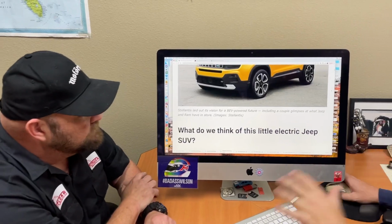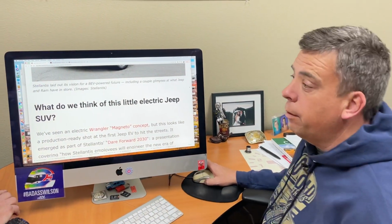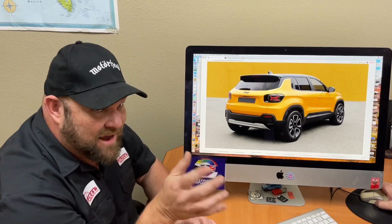Now let's look at the other image of it. Yeah, and this is part of their latest event that they had. They called it Dare Forward 2030. Right. So kind of an unusual name, but the point is that they're going to go electric by then.